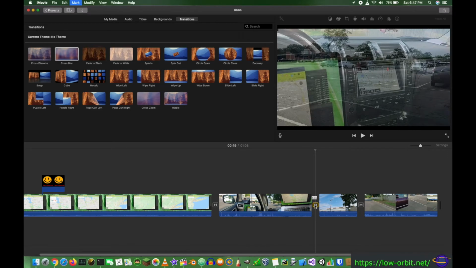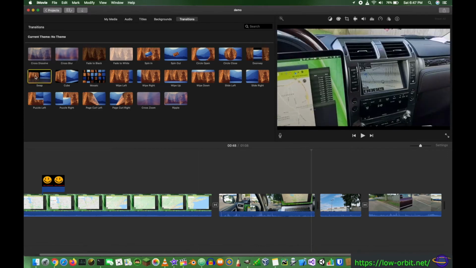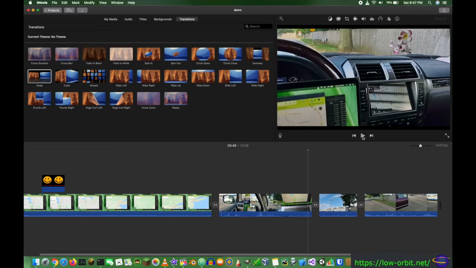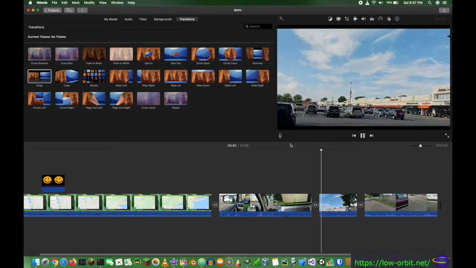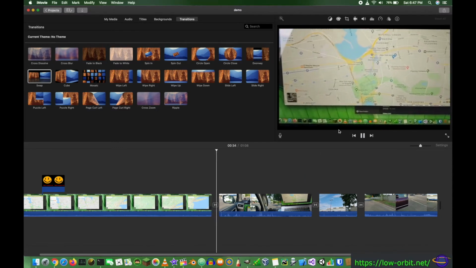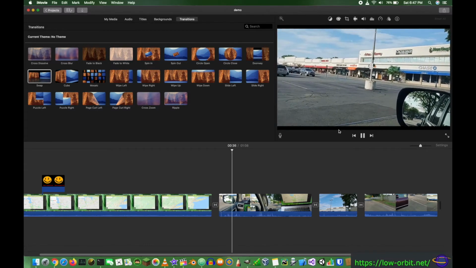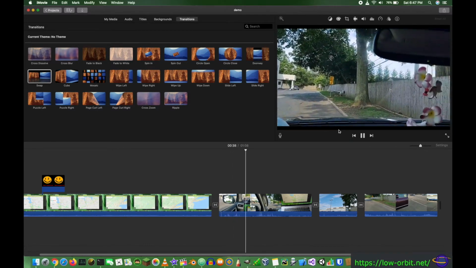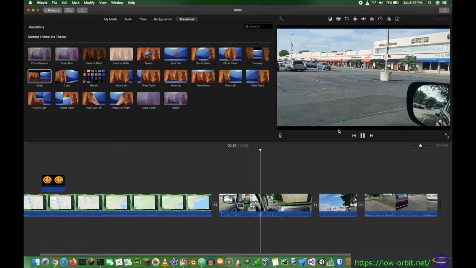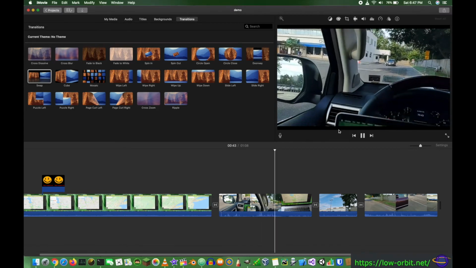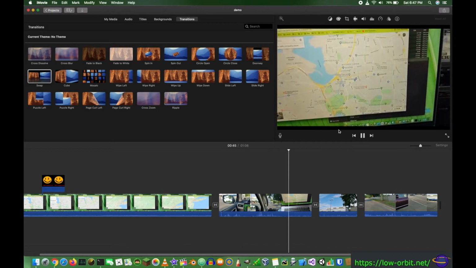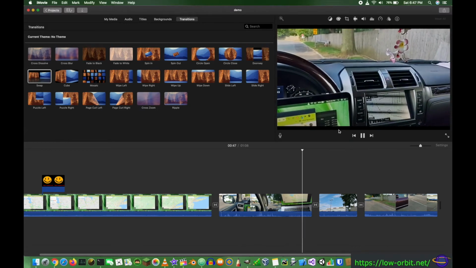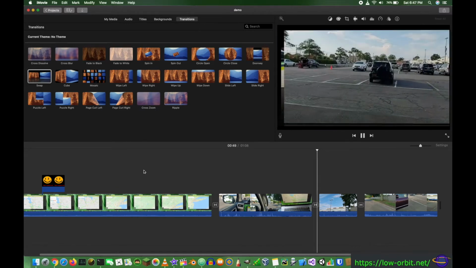If you do want fun transitions, the swap is a nice one. So did I delete this properly? All right, delete that. Drag a swap in, and let's try this. The swap is kind of a nice one. Swap out like that, and then the cube is a nice one. Now really, you're not supposed to go crazy with the transitions. I guess professional video editors look down on that or whatever. You don't see it on TV that much, but I think they're loads of fun because I'm a beginner, and I do kind of go crazy with them.